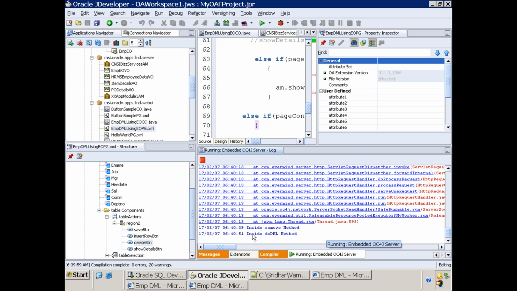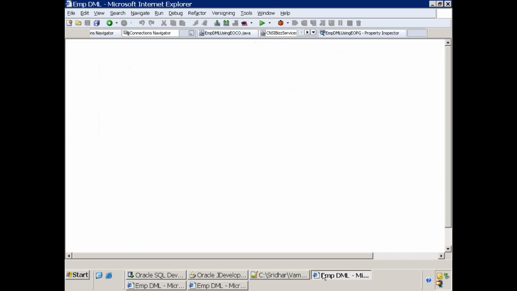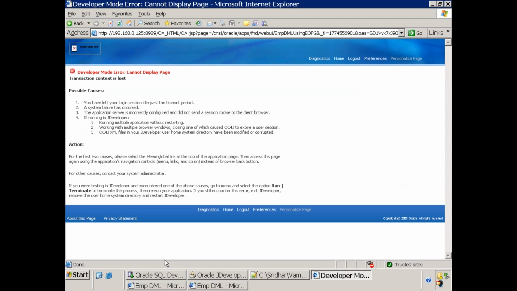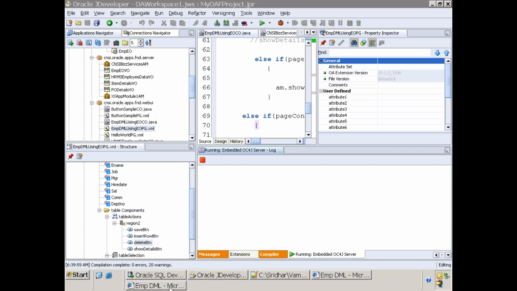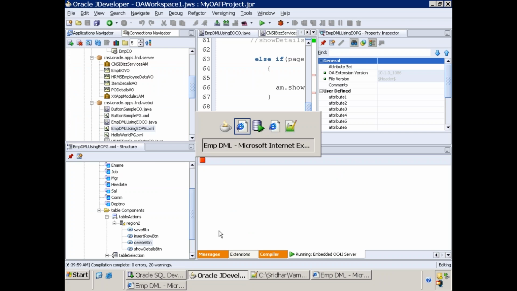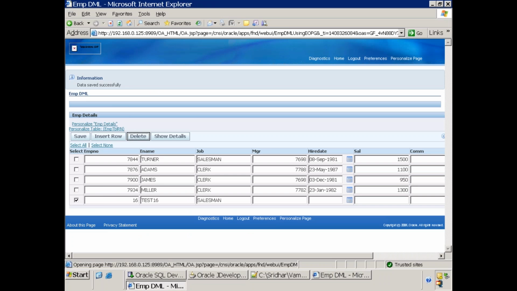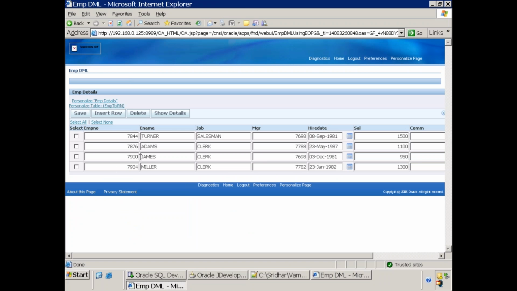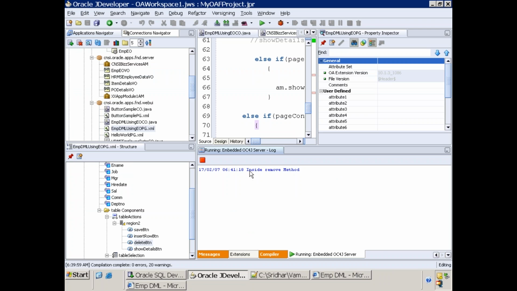And can you see here, when you're removing a row from the VO, one minute, let me show you clearly. It's going to do DML again. Sorry, I'm checking another page. One minute. Here we have our page. Let us say I'll click on 16. Now click on delete. When I'm removing the row from the VO, can you see here inside the remove method? This inside remove method I have written in the entity impl.